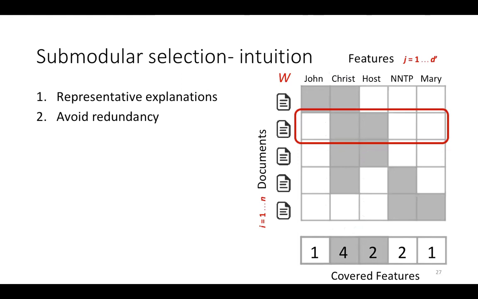Should we choose the third instance if we have chosen the second one? No, right? Because the third instance and the second instance can be explained by the same set of features. So the third instance is redundant. So then either you can take the fourth instance or the fifth instance. And that would more or less explain or incorporate everything except feature 1. Fine. So that's how you cover the entire space.